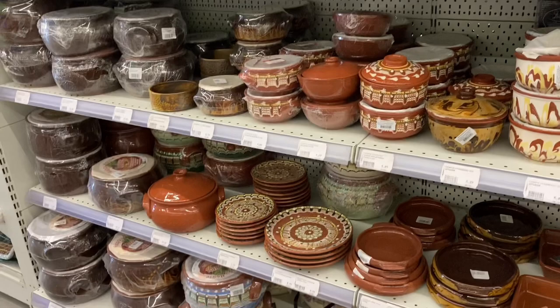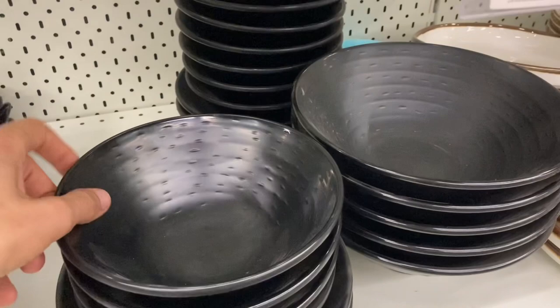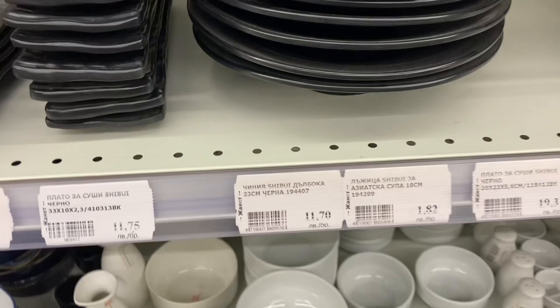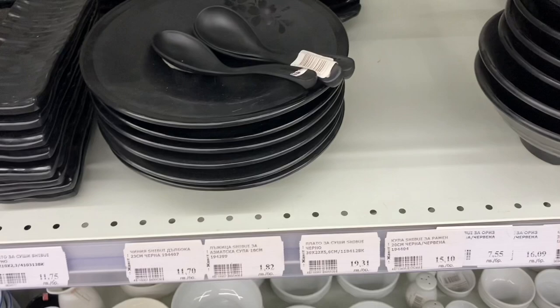These are the standard Bulgarian style color palette pieces you see everywhere, and these are also traditional Bulgarian-style painted pots — some use them as decorations and others use them as actual pots. There are also some more fancy plates here, kind of Japanese style. Prices are up there — I'm guessing this 19 lev label is for the one at the back, though it's hard to figure out which label goes with what.